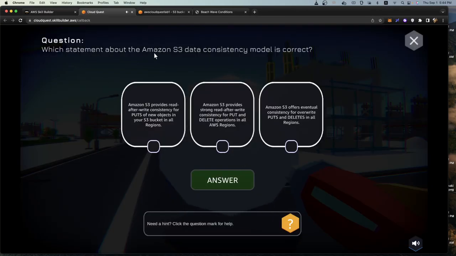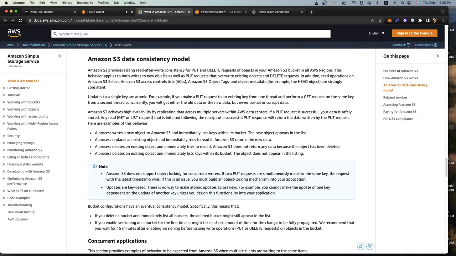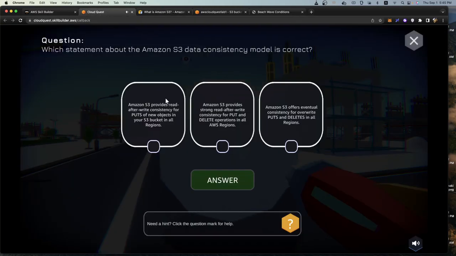Question: which statement about the Amazon S3 data consistency model is correct? Amazon S3 provides read after write consistency for puts of every new object in your S3 buckets in all regions. So I guess if you capture a drone, you get a little quiz. Amazon S3 provides strong read after write consistency for put and delete operations in all AWS regions. S3 offers eventual consistency for overwrite puts and deletes in all regions. So if you watch the video, you would have learned. Need a hint? Click the question mark for help. Does it go to the videos? It goes to AWS docs. So if you didn't know, S3 provides strong read and write consistency for put and delete requests. So the answer is the first sentence.